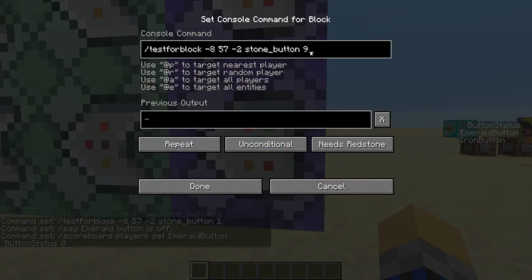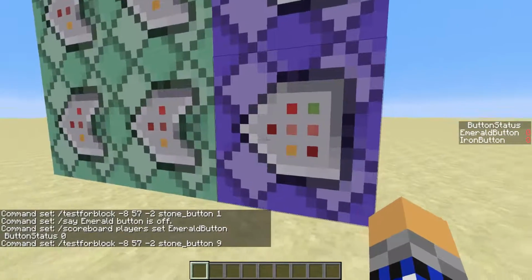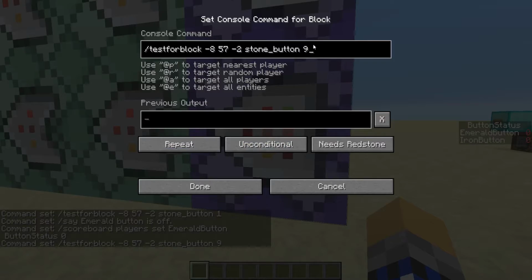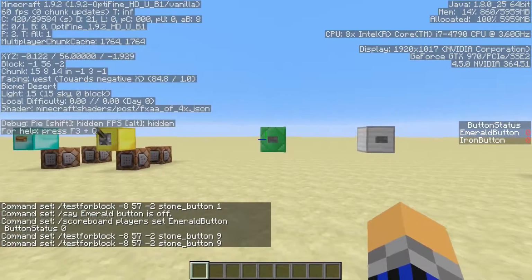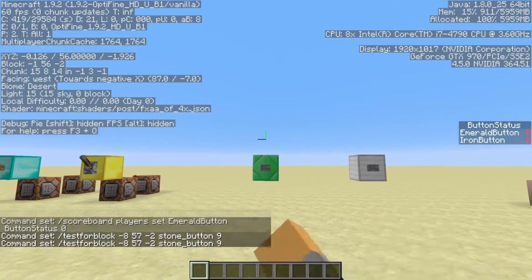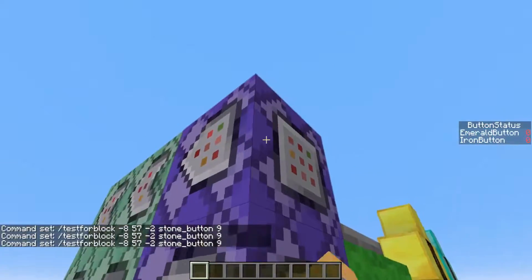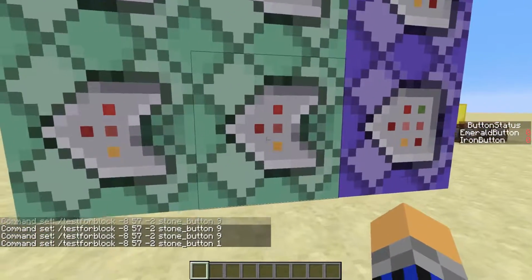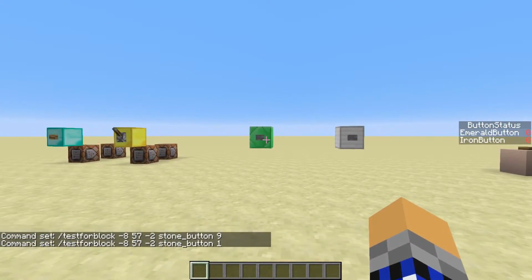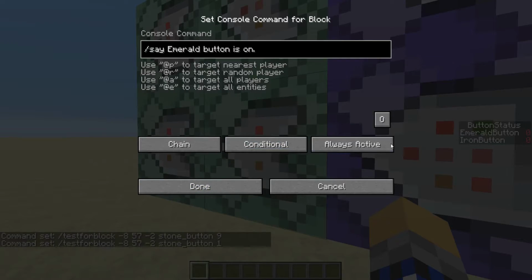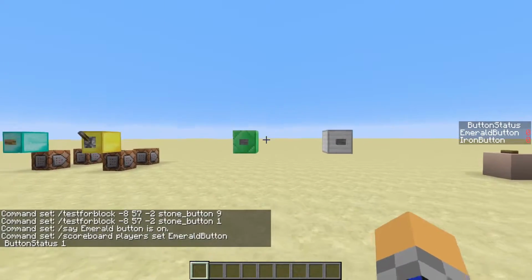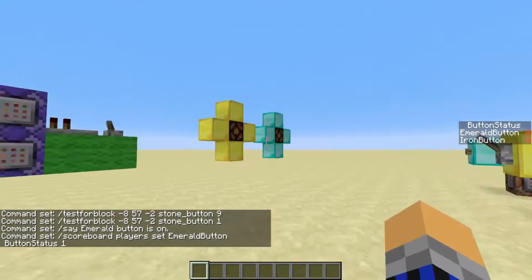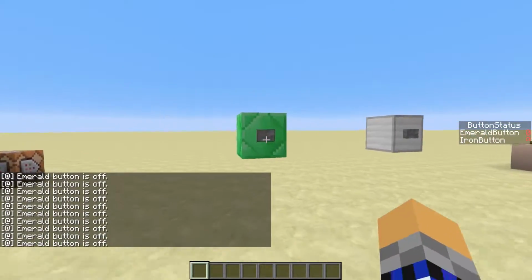When it is on, it tests if it's on. The block data for which way it's facing and whether it's on or off are all different, and I'm sure you can find that somewhere. But if it is on the west side and on, it's 9. If it's on the west side and off, it's 1. So we have that, and if that is true, it says the emerald block is on, and it sets the button status to 1, which I have to turn on to do that.